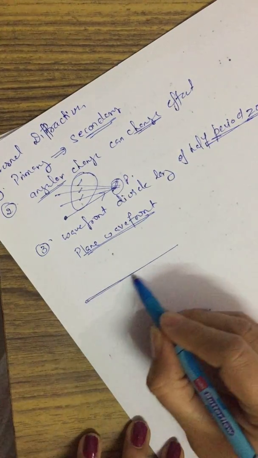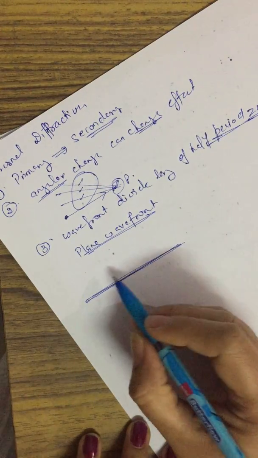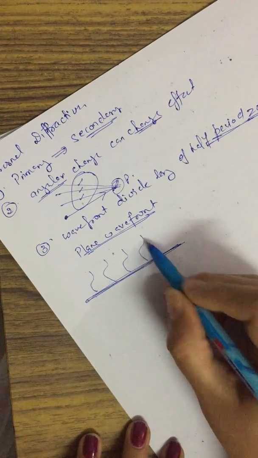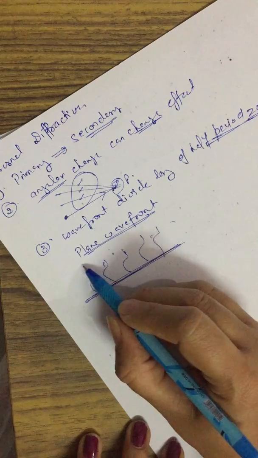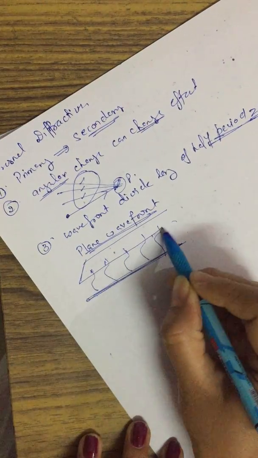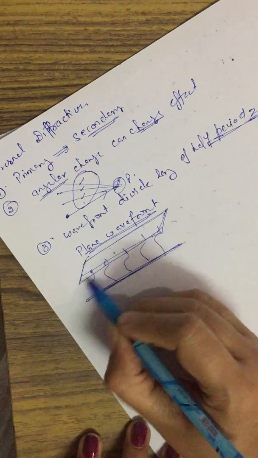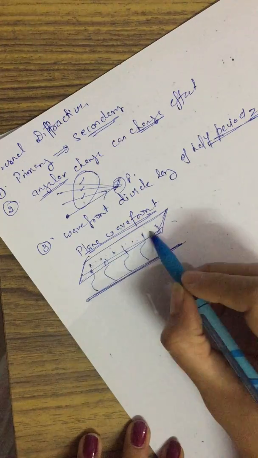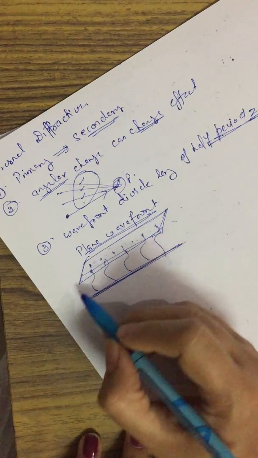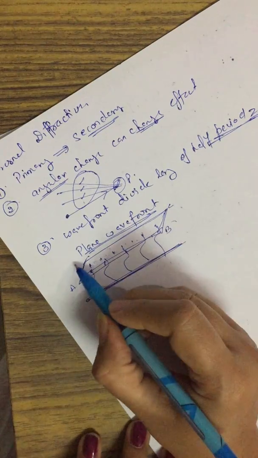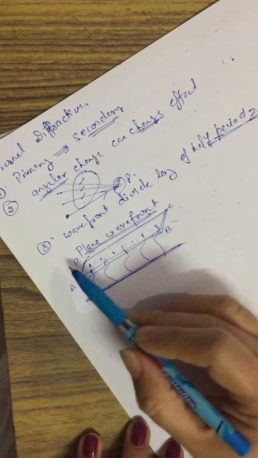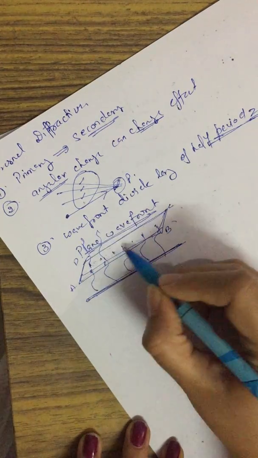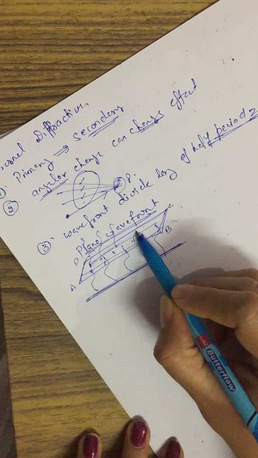obtain a plane wavefront with a thin and long source of light. When we find out all the points which are in phase, we find that in 3 dimensions we will obtain a plane wavefront at every point of which all the points of the wave are in the same phase. And let us consider we are giving it A, B, C, D, the plane wavefront. It means every point of the plane wavefront behaves like a source.